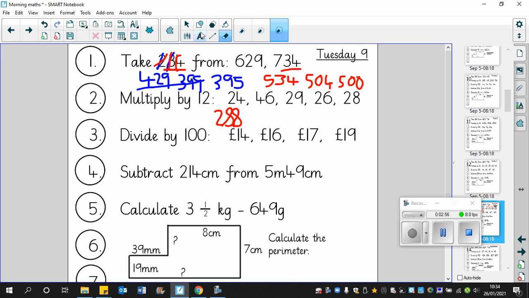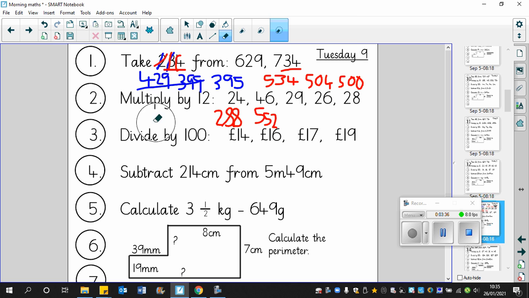The next part of this question, 46 times 12. Well, the first part of it is 460. That's a little bit big, isn't it? 460, and the second part is multiplied by 2. So 2 times 46, or 2 40s are 80, 2 6s are 12, so that's 92. So add 92. So 460 add 92, which is 552. So 5, 5, and a 2, like that.